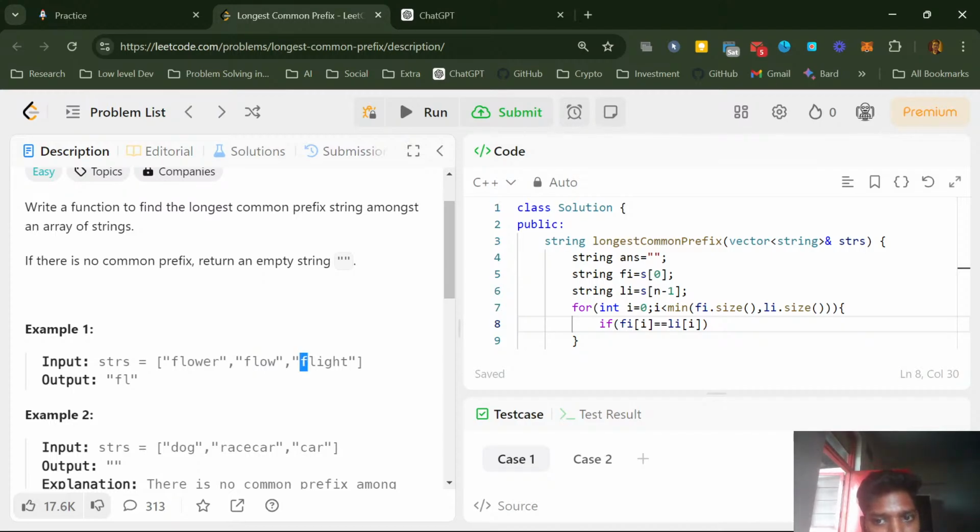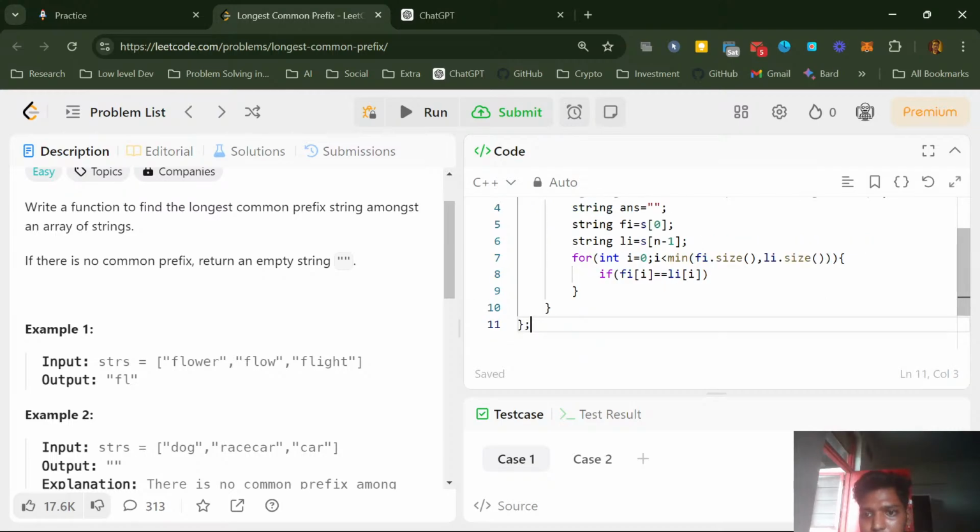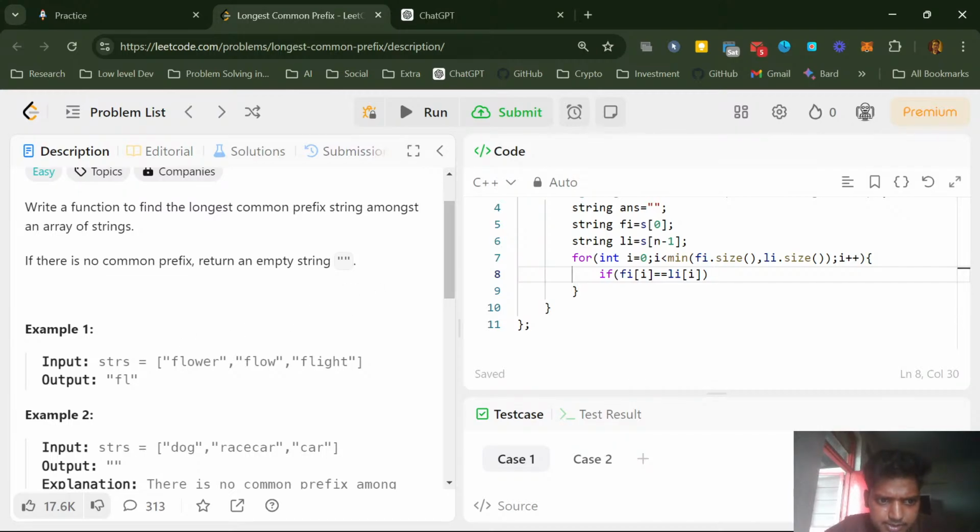Then again I'm checking, and I will increment i, i plus plus. So I'm checking inside this if f of i is equal to l of i, right?